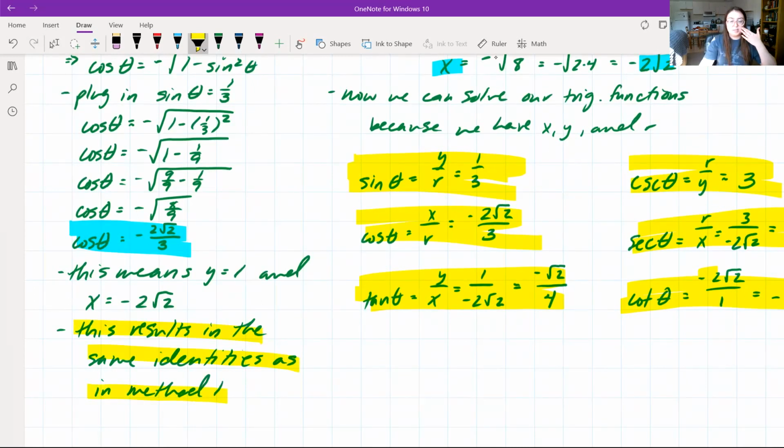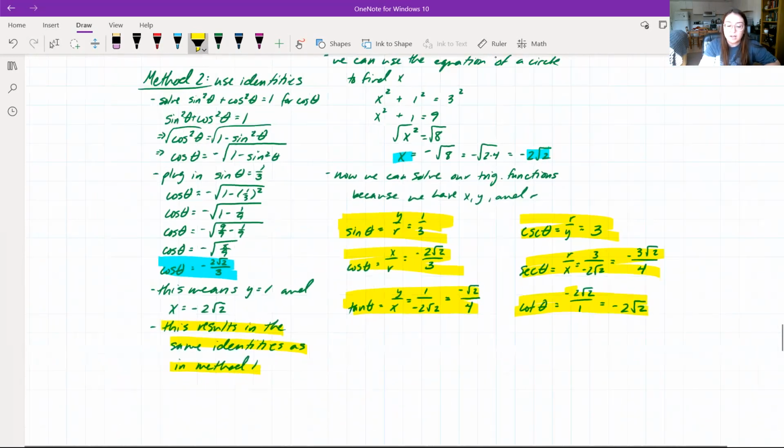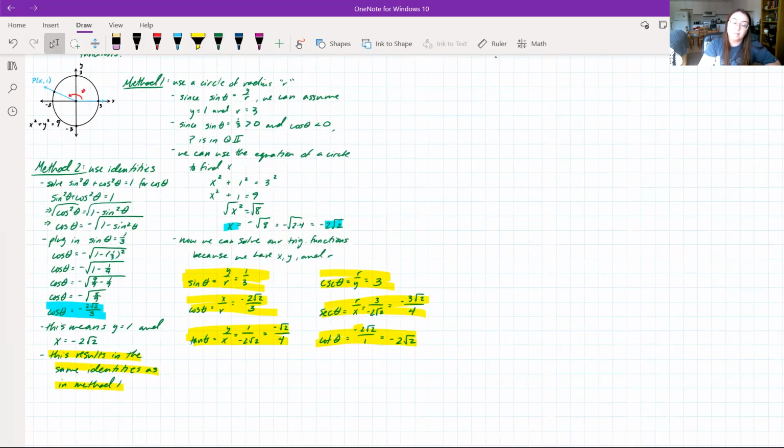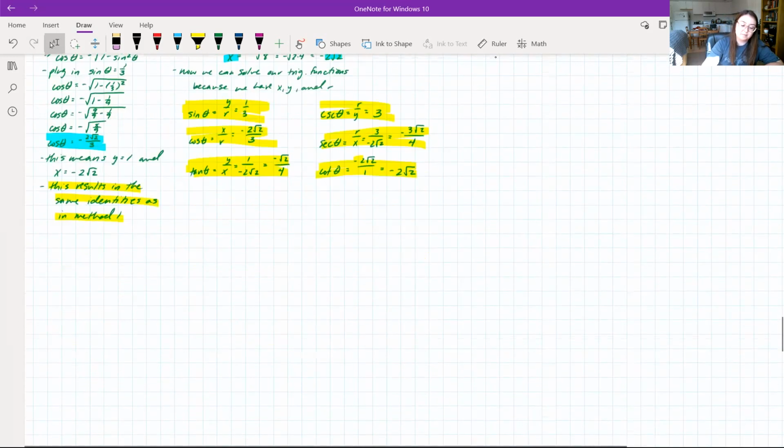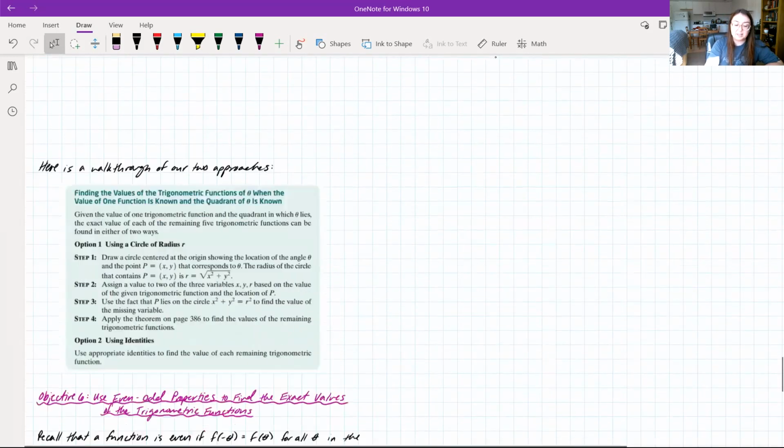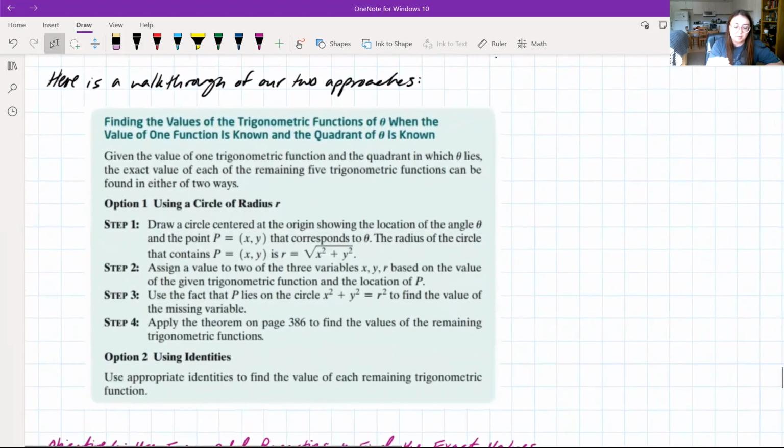So when you're doing problems like these in your homework, quizzes, tests, anything like that, you can pick whichever method that you like best. You, by all means, do not have to do both methods for each one of these problems. Whichever one you find easier to work with, that should be the method that you use. Just know that either method you use, you will end up with the same answers. By the looks of it, method 2 is a little shorter, a little simpler, but if method 1 makes more sense to you, then by all means, use that one. I clearly thought there was going to be a lot of work there.